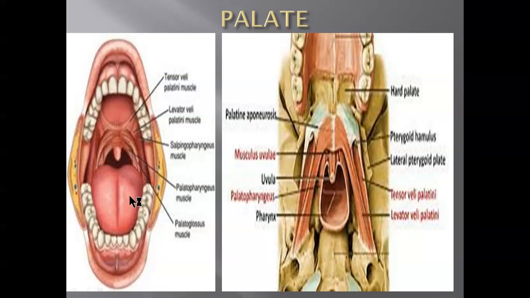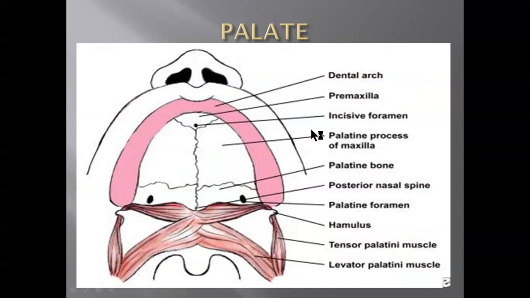Again, a view of the uvula and different muscles of the soft palate. Here we have the hard palate. Here we have all the soft palate over here. Again, the same diagram showing the hard palate and the soft palate with different muscles, the tensor and the levator palatini. All the muscles of the palate, as I already mentioned, are innervated by your cranial nerve 10 and the cranial accessory nerve, except the tensor palatini, which is the only muscle in the palate region innervated by the mandibular nerve. That is the V3 branch of your trigeminal nerve.